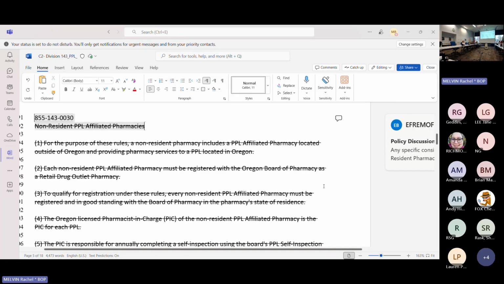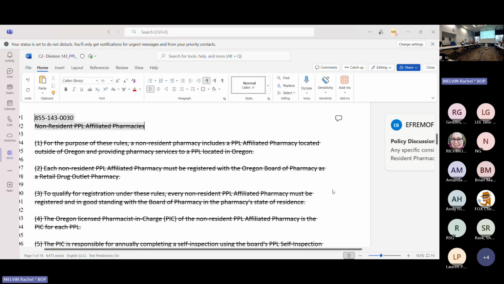Board member Kroger. So how I envision this is it would be a licensed non-resident pharmacy using the same processes, whatever we've created for our resident pharmacies, to notify us of a prescription locker. I don't have concerns with a non-resident pharmacy having a prescription locker residing in our state, so long as they're following all the other stuff that we have for our resident pharmacies too. I feel like that would be safe enough. Perfect. Board member Panito? Nothing to add.